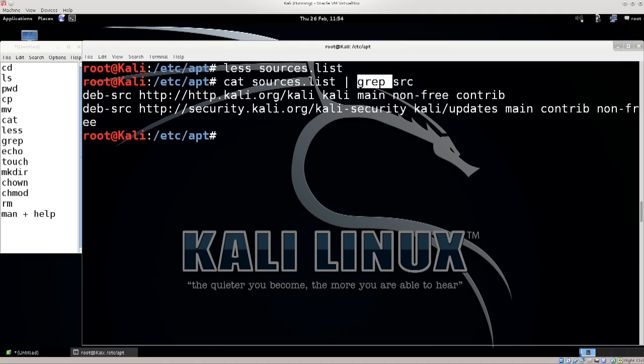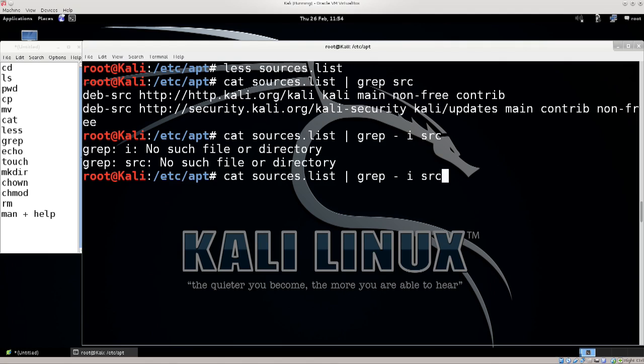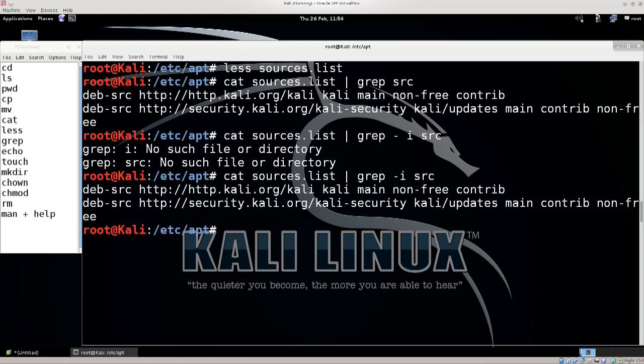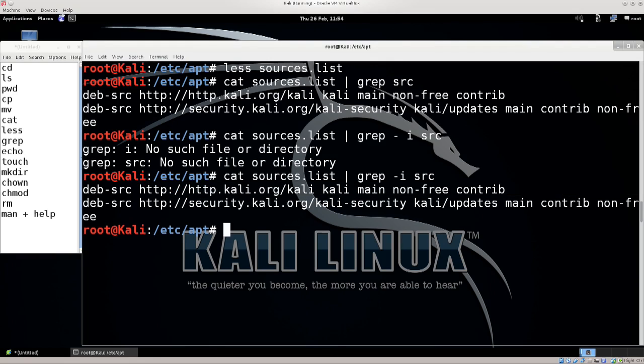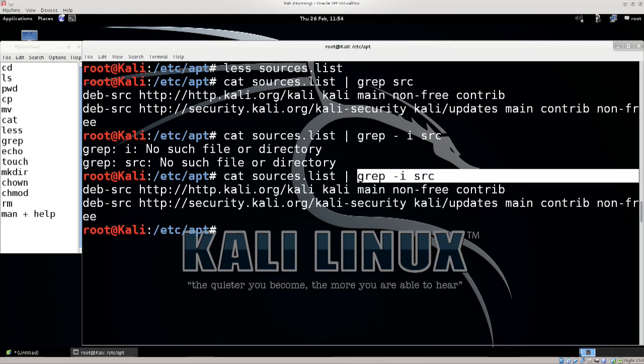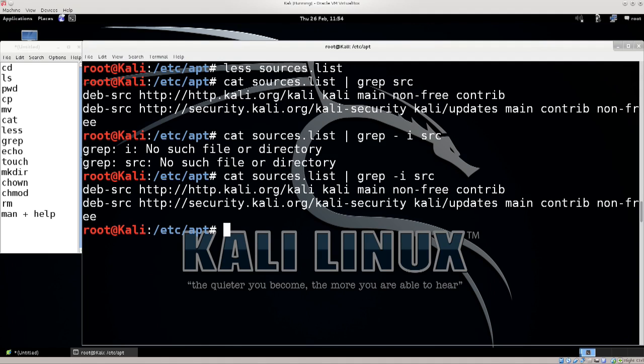Linux is case sensitive, so when you are grepping, it's going to check the case of the letters, whether it's lowercase or not. But you can give it an ignore case. You can type in like this. -i means ignore case. Oops, my bad. -i to ignore the case. You're going to get the same output because there are no different things within this file, but you get the general idea. So this is how you would use cat with grep in order to pull things out of a file.